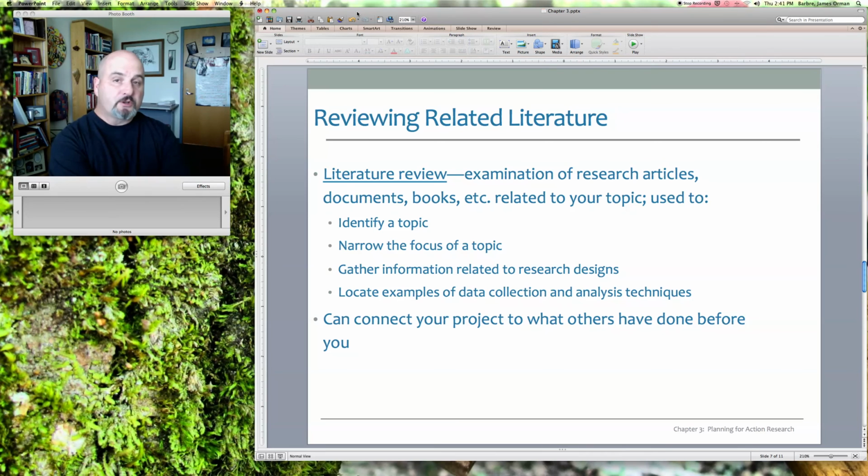Now, for some research problems, there may not be a big pool of research literature out there. A couple of students did projects on the use of play to increase academic achievement. A very interesting topic. What they found was that there was literally a 10-year lag where almost no research existed. So just be aware of that. You want to know the historical evolution of this topic. Okay?